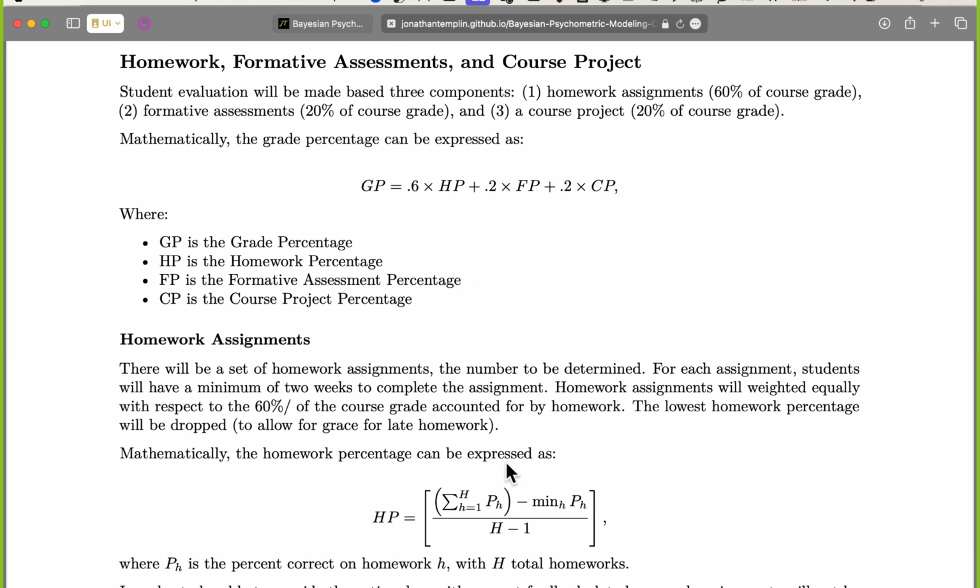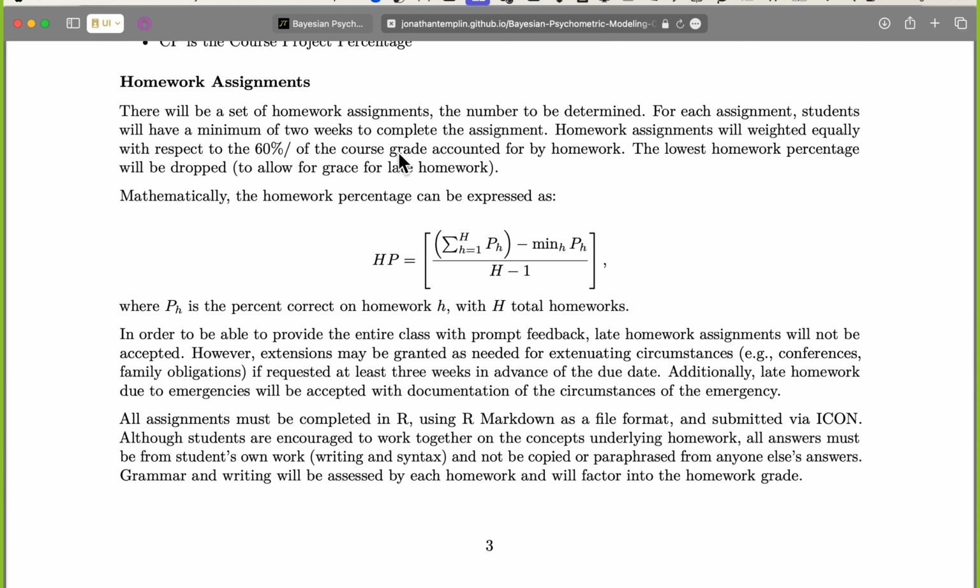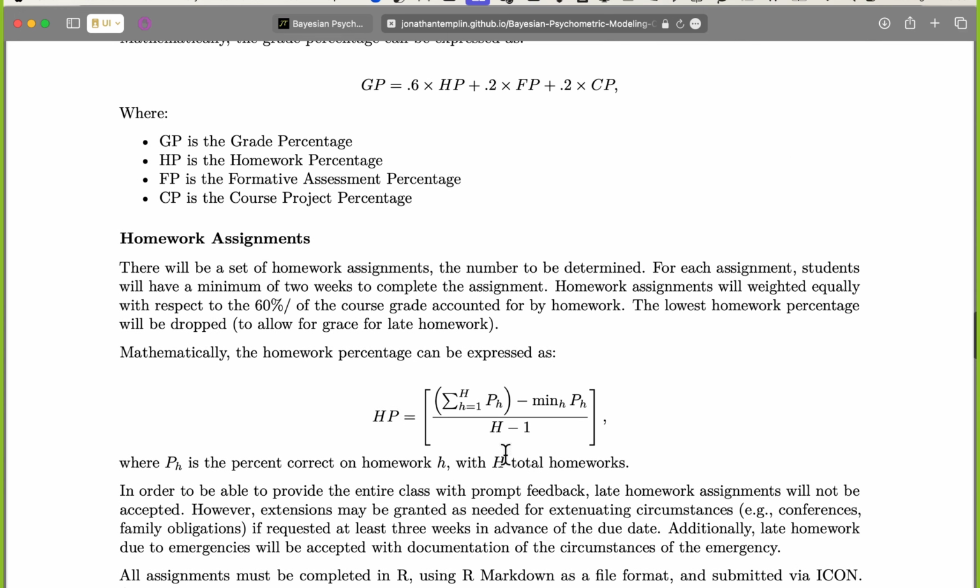And if you'd like the homework points, it's the number of homeworks. Actually, here's the thing about homework. I don't take late homework, but I do drop a homework. If you are late, I will drop it. Now I say late homework. I have some flexibility, but generally speaking, I'd like you to stay current with the class because every homework is sort of an ordeal to get through. And so if you've got more than one, it's going to be a little bit harder. So this is my formula for dropping a homework, and then HP goes up here into the weighted average.